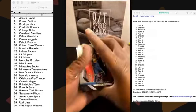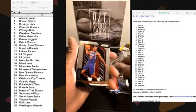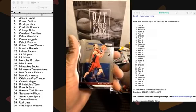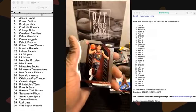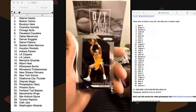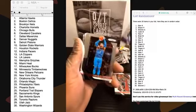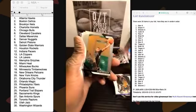So we got Stephen Curry, Golden State Warriors, base card. DeAndre Ayton, Phoenix Suns, base card. Kelly Olynyk, Miami Heat, base card. Trae Young, rookie card, base card. Shaquille O'Neal, throwback Shaq, Los Angeles Lakers, base card. Carmelo Anthony, Houston Rockets, base card.